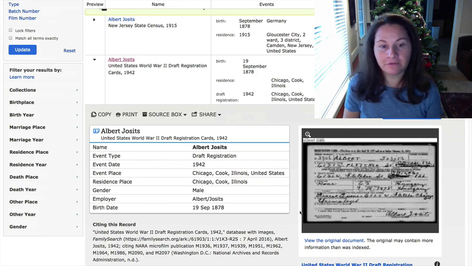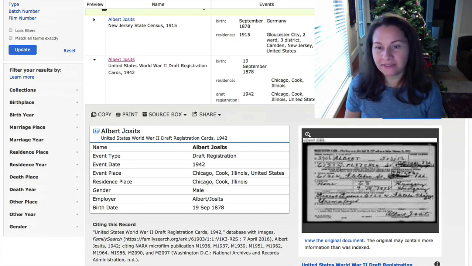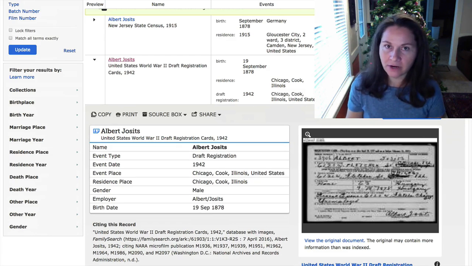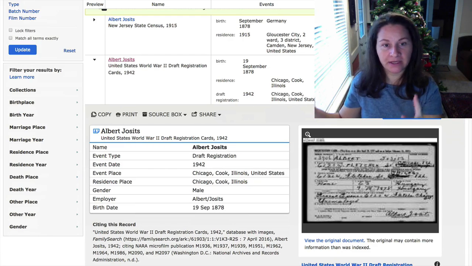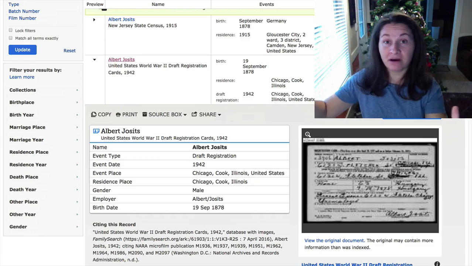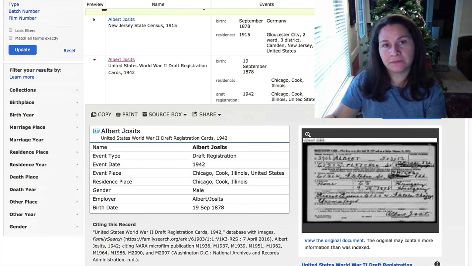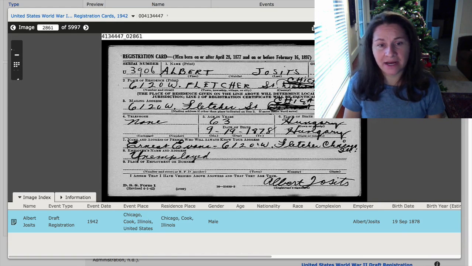Once we verified all the information, of course, if we had our free account, we could just attach him to our family tree, and it would ask you where you want to attach him, I assume, and just pop him right in there and connect him. And if other people had made connections to Albert, cousins or uncles or aunts, then all of that would fill into your family tree automatically, so you wouldn't even need to look for those people. So let's view the original document. This is in his writing, and it lists his birth date as 9/19/1879. So that right there is very specific.